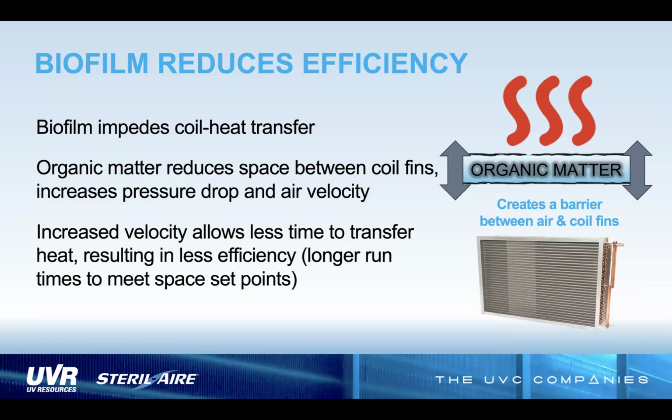All right, so without proper maintenance, evaporator coils can become fouled, and we saw that in those previous pictures. Biofilm, that collection of organic material that grows or festers in that air handler, creates a barrier between the warm air and the coil. And as that coil becomes fouled, it's harder for the system to push air. And remember, when you've got that pressure drop, that takes more energy to move air through the air handler. And so we'll talk a little bit about that.